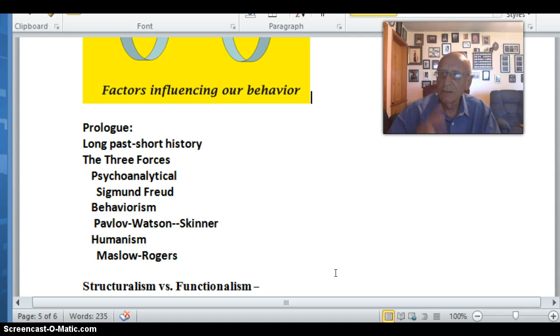Psychoanalytical, force number 1. Force number 2, behaviorism. The individuals here is Pavlov, who had a dog salivate at the tone. It was conditioned to do that. We have Watson, who conditioned a young person, I believe little Albert was 6 months old, to fear white objects. We have Skinner, who wanted to develop a rocket that was guided by a bird. I think the bird was probably a pigeon, and this was during World War II. And the pigeon, by pecking on certain keys, would guide the rocket.